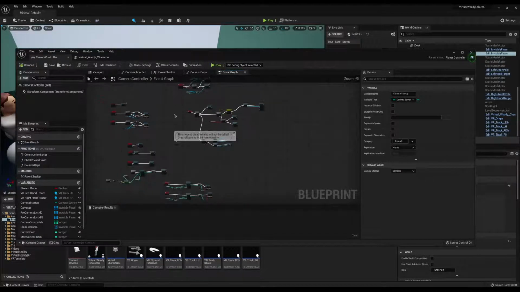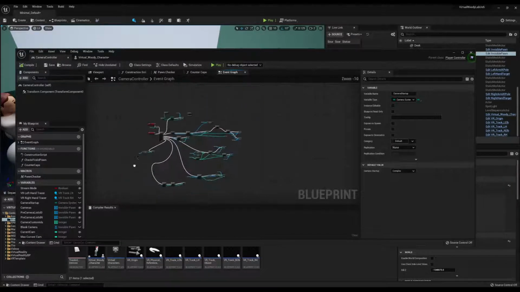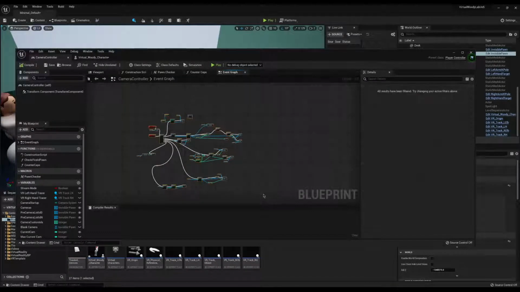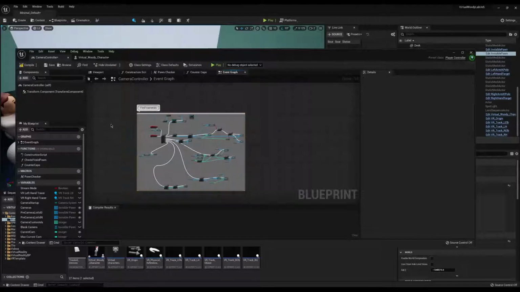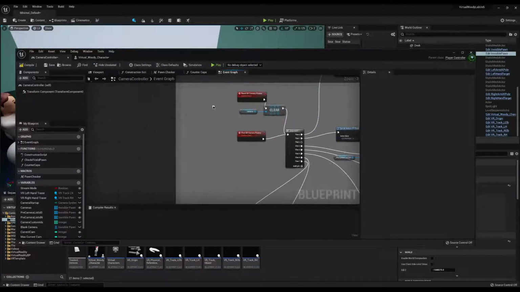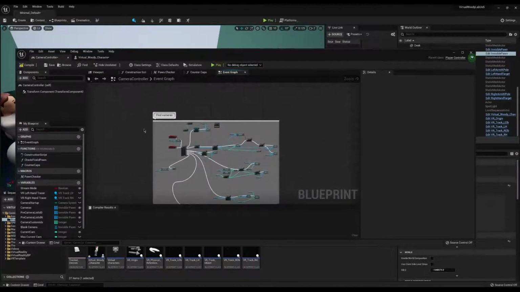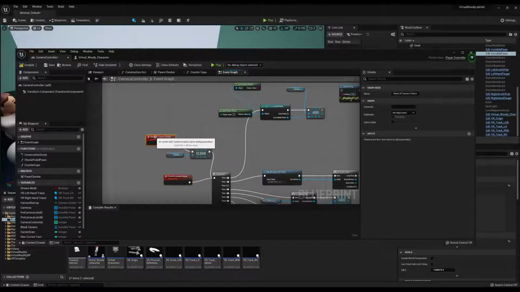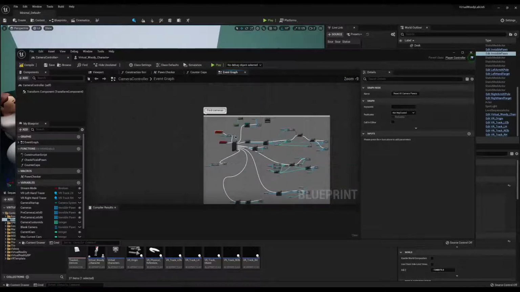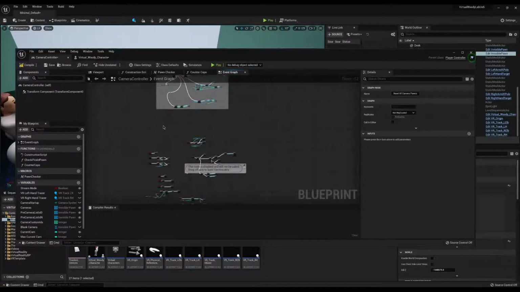All right, so I have my camera controller here. I've got this big old thing. Let's comment some things first. So this is going to be find cameras, because that's going to create our camera database. We have an option to set up the database and then also to reset the database and then set it up again. So that's cool.